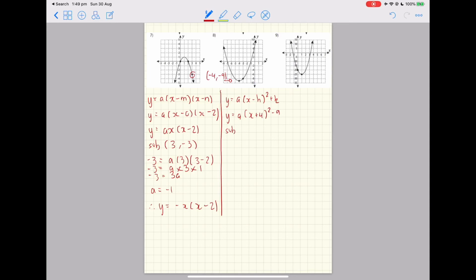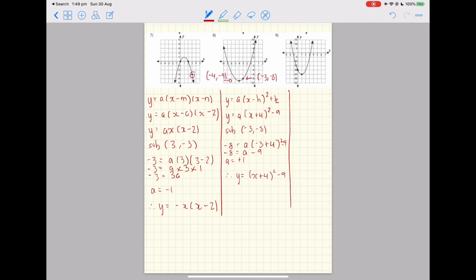We'll substitute another coordinate, so we'll substitute this coordinate in here, and from the looks of that, that's equal to (−3, −8). So substitute that coordinate in to solve for a, and hence this is what your equation, sorry, that should be −9. That's what your equation should now look like. So we'll simplify the bracket. So it's going to be −3 plus 4 is equal to positive 1. Positive 1 squared is still positive 1. So it's going to be a − 9. And what we do now is we'll just add 9 to both sides. So a is therefore equal to positive 1. Hence your equation is going to be y is equal to (x + 4)² − 9.